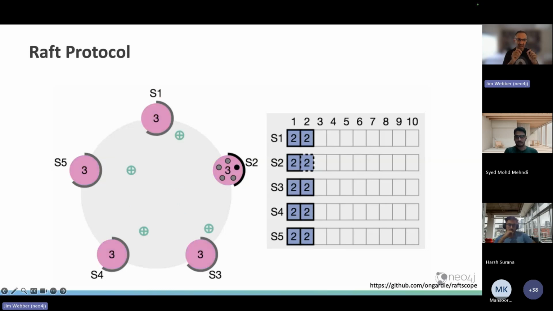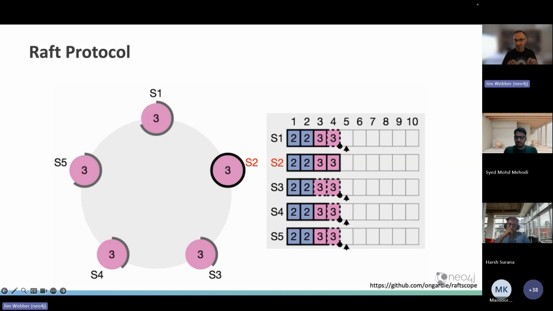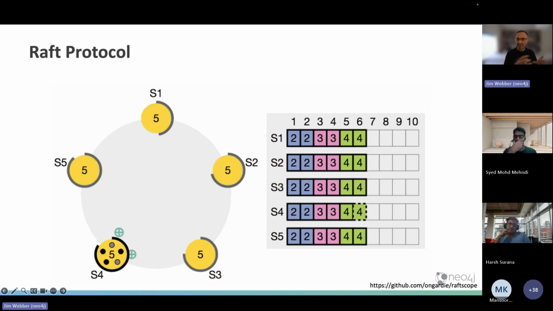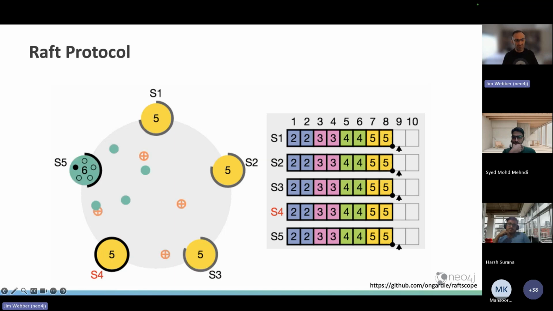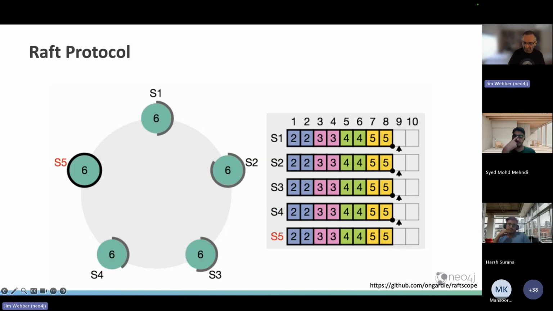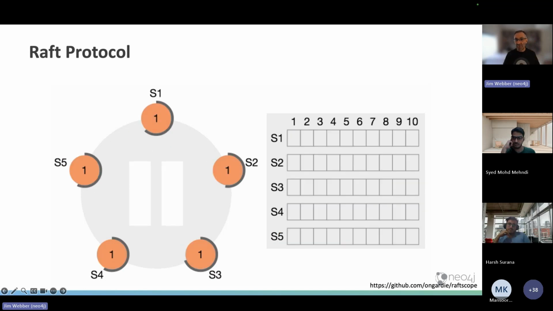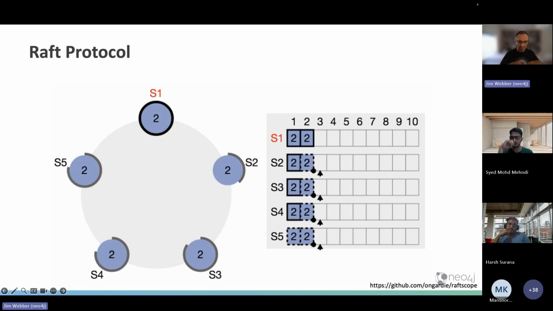So the leader will receive updates, inserts in SQL world or merges in Cypher, and it will then send out those transaction records, those transaction log entries, to all the other servers and say, hey, could you guys append these into your log? And if it gets enough answers back, and enough in this case is a simple majority, so in the screen you're seeing that'll be 3 out of 5, it'll say, okay, cool, enough people agree now, so we will commit those entries, and they will be committed into the log. They will be immutable, and it will broadcast that out to the rest of the network.